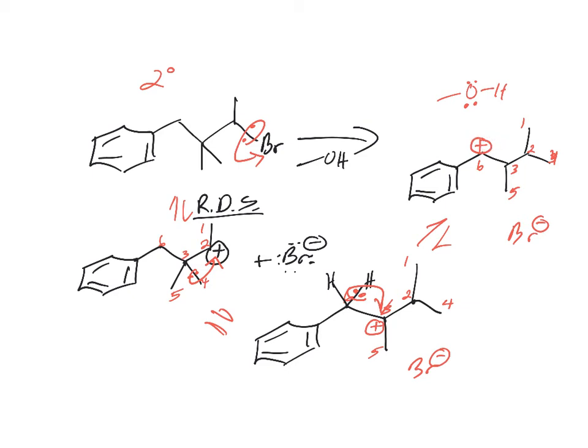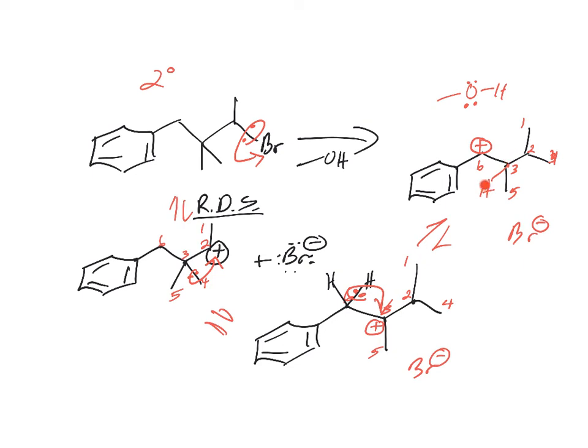We need to look for what? Beta hydrogens. What kind of beta hydrogens? sp3 beta hydrogens. If this carbon with the carbocation is the alpha carbon, beta is 1 bond over. How many options do we have? Just the 1, right? There's no hydrogens on this, and if there were, it wouldn't work because what's the hybridization of this carbon? It's sp2. So it's just gonna be carbon 3. There's an H on carbon 3. Heck, it's the H we just moved, right?